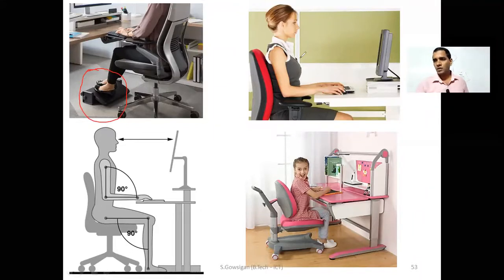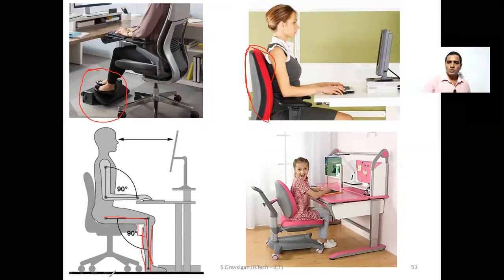Look here. Look at this lady. Now she is leaning on the backrest. This is the backrest, right? So she is comfortably sitting there because she is leaning on the backrest, right? This is a proper position, right? Then look here. When you are sitting, your legs must be perpendicular to the floor. This is your leg, right? So look at the position. You can find a 90-degree angle there, right? So this is important.